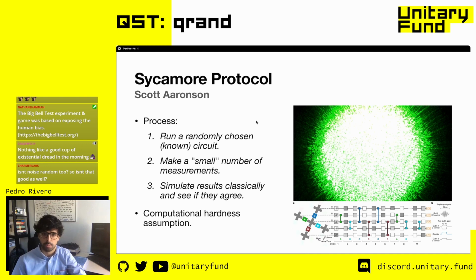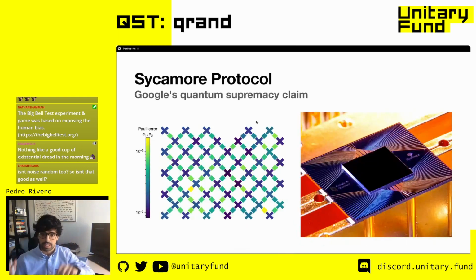This protocol, by the way, was proposed by Professor Scott Aaronson, and it is actually what was used by Google for their quantum supremacy claim a couple of years ago, which they did through the Sycamore quantum chip, which is what kind of gives the name to this protocol that we put together.